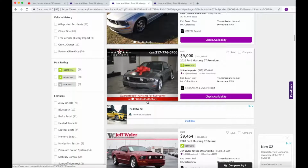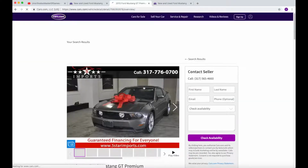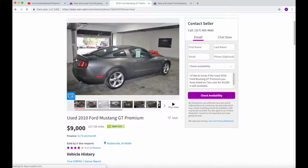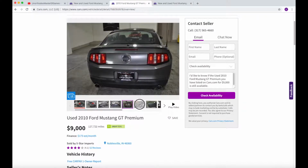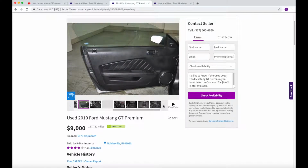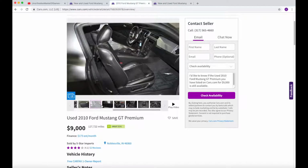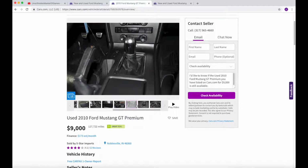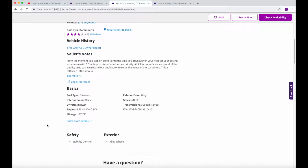And it's just really interesting to see that, especially a 2010 under 10 grand with the updated S197 body style. Yes, the mileage is higher, and it still comes with a 3-valve motor, but it's the newer body style, which is pretty cool. Like, I just didn't think I would see that in this price range compared to a nicer new edge. You got the 5-speed right there, so it's just very interesting to see overlap.